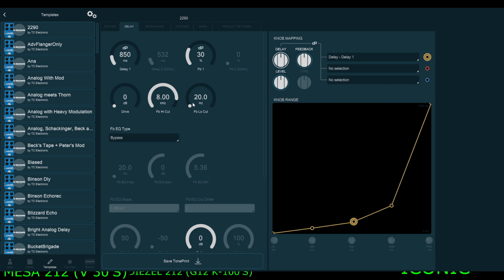I mean, this was super easy. Okay, you even have a low cut on this as well. So if you really want to thin out those repeats and not have them be too aggressive or have too much low end, sometimes you get too much low end depending on the settings of your amp or whatever, and you just want the repeats to be a little lighter and kind of airy, you can do that with a low cut as well. So let's go ahead and do that and see what that's like.